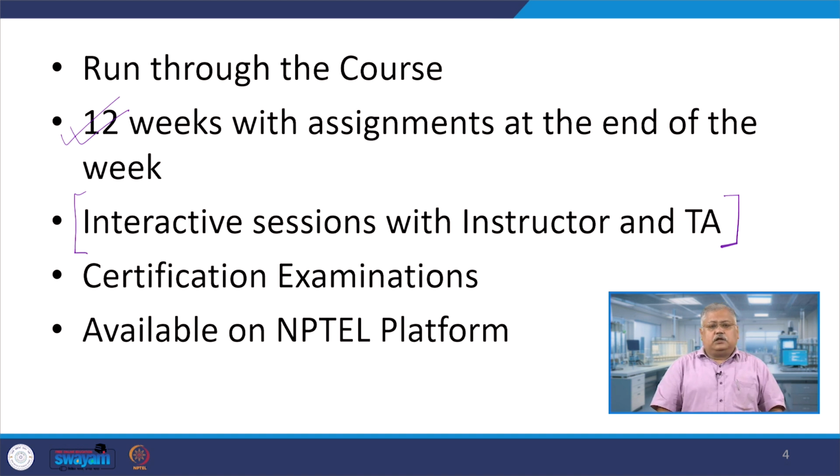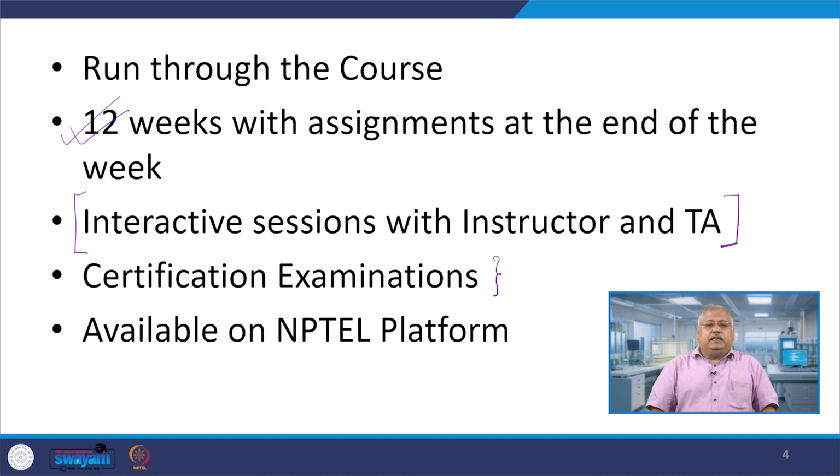There will, of course, be certification examinations, and these certification examinations in all probability will be online examinations where multiple choice questions will be given, and you should be able to answer the questions properly. A certification will be issued by the NPTEL office stating that you have certified this course, you have passed this course, provided your marks are above a certain benchmark value, right. So, this is as far as certification examinations are concerned, and this happens at the end of the session.